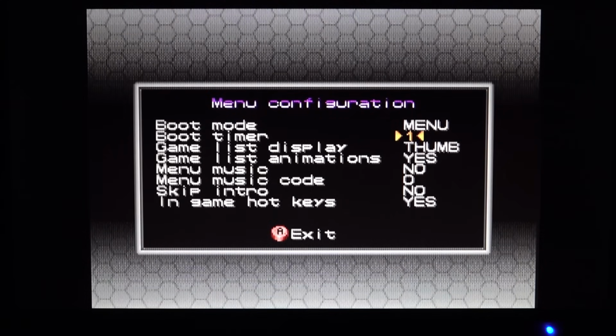Boot timer is none, but we can set it to 5, so it takes a little bit longer before it automatically boots up. Here we have the thumbnails that I've shown you, but you can just put it in a list. I did personally experience some weird thing with the thumbnails, that it just froze out of nothing, but that can maybe be a problem with something else.